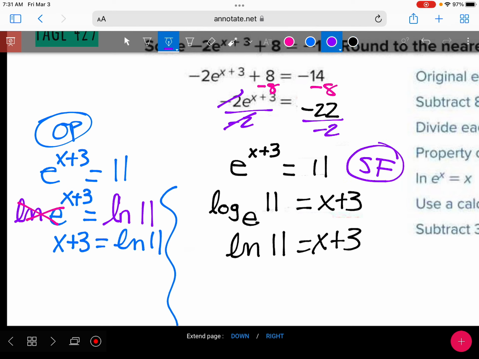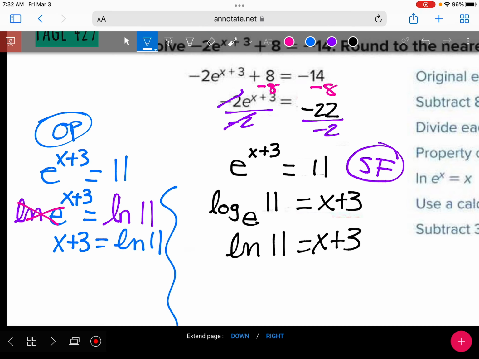You can either think of it as switching forms, or you can think of it as an operation that goes on both sides. They mean the same thing. You get to the exact same location. It's just two different pathways in your brain. One of these, you're going to look at that and go, what magic did you do? And hopefully one of them makes sense. Because I genuinely have to think really hard about doing it this way. I like it that way better. I have to think really hard about it this way. But I know a lot of people really like doing it as an operation, and that's 100% okay. It works. Once we get here, both pathways get us to the same point.